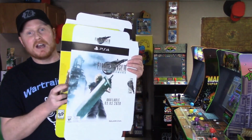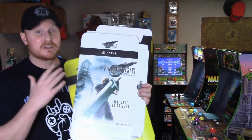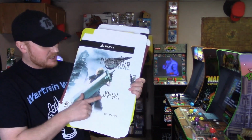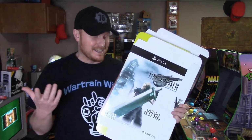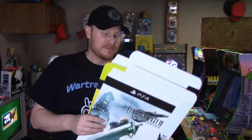And my favorite one, the Final Fantasy VII Remake box. This is freaking awesome, guys. Just really, really cool. I can't wait till this game comes out. Originally it would have been out 3/3/20, but unfortunately, it's not out. It would have come out yesterday. So, kind of sucks. But hey, we got the demo. We will be getting this soon enough. Pretty awesome, and I wanted to just say thanks to my buddies at GameStop. Guys, that's awesome. I really appreciate everything you guys do.